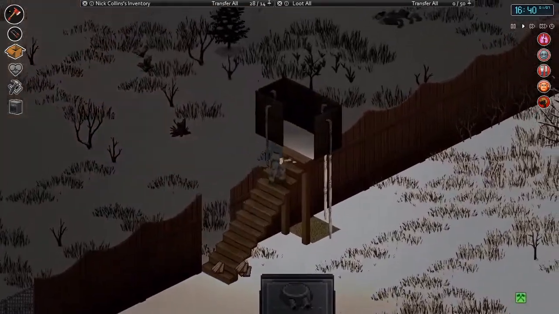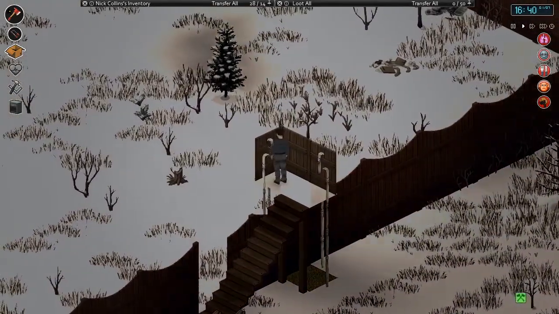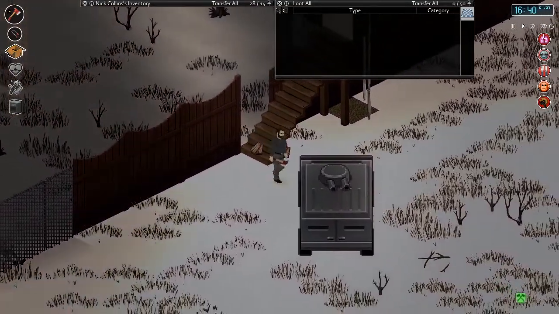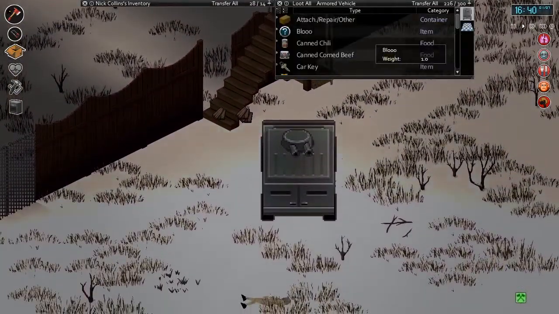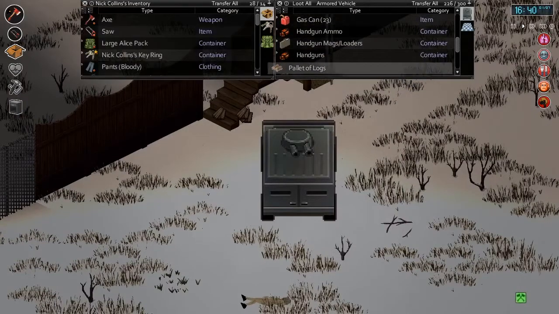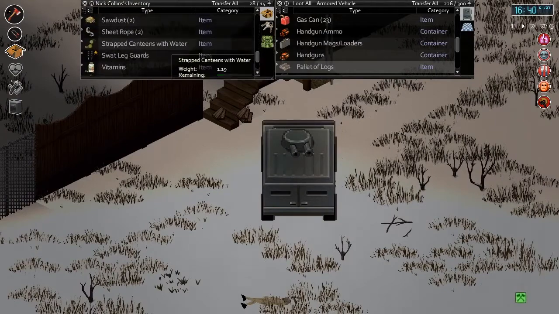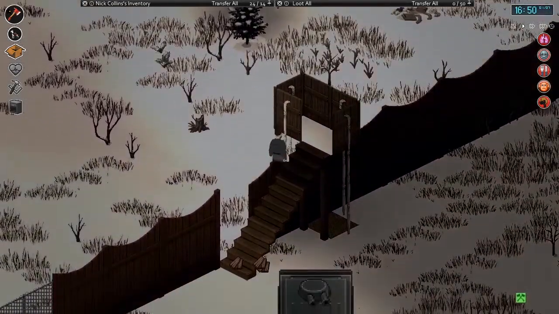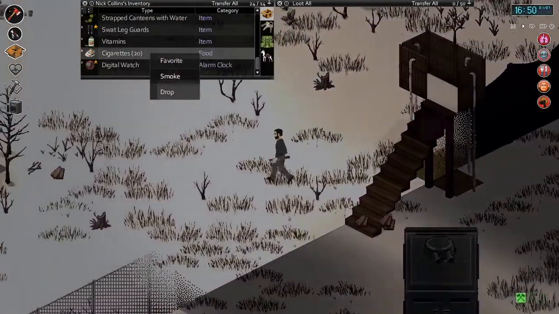Okay, well, let's just go up and might as well grab that pallet of logs. Just drop this stuff off. That's unfortunate. Get our pack dog equipped again here. Hop over. We're very hungry. We're a bit anxious.